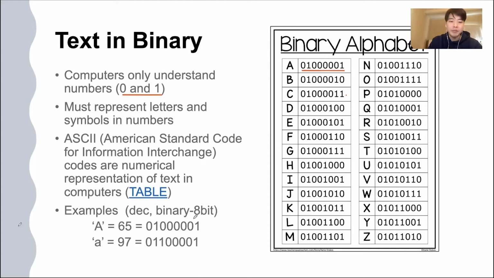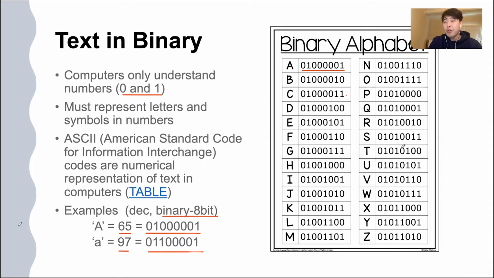So example is this, it's 8 bits, remember that? So letter capitalized A, the number is 65, but 65 in binary is this in 8 bits, okay? Now, lowercase a is not the same as capital, okay? So capitalization matters. Lowercase a is 97, and you can see that it's unique. It's still 8 bits, okay?